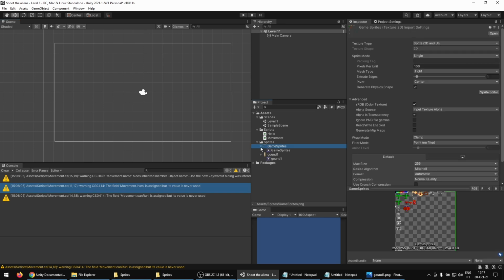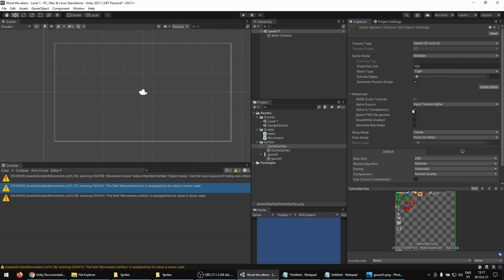Another thing related with the sprites is how we can separate all of these assets that are inside only one sprite. When we select a sprite, here in the inspector you have up here the sprite mode. The sprite mode can be single if this is only one image, or you can use multiple if it has multiple images inside.